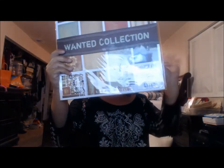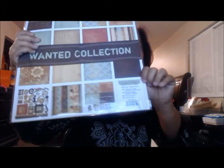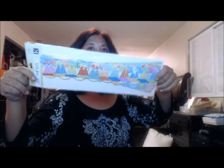Okay, Wanted Collection, Cosmo Cricut, if you're into the Western stuff. I don't think I ever even opened it. So it's the full collection kit. There you go. Then, this can go with your cupcake. It's K&Company adhesive borders, little birthday hats, and whatnot. So there's that.